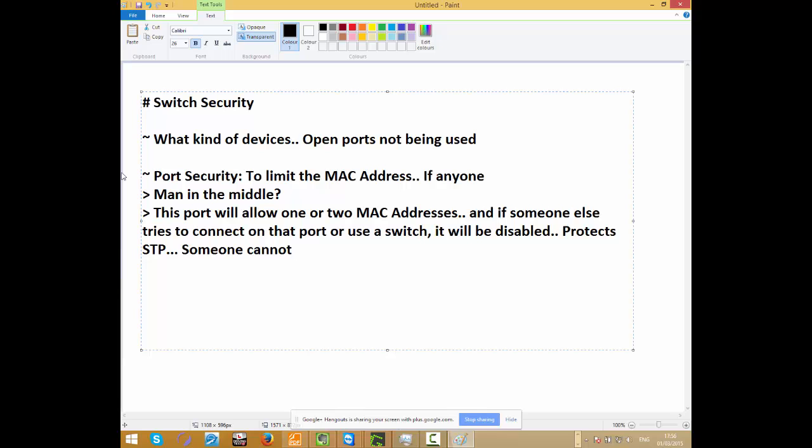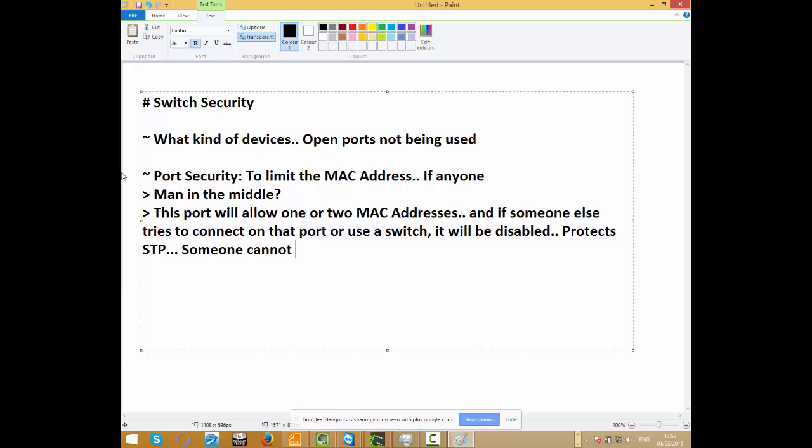One of the reasons is that if we configure something like port security, we can say only this device is allowed to access our network through this port. If any other device plugs into that port, the port can go into a different mode. It can shut itself down. So that's a way to protect our switching infrastructure.